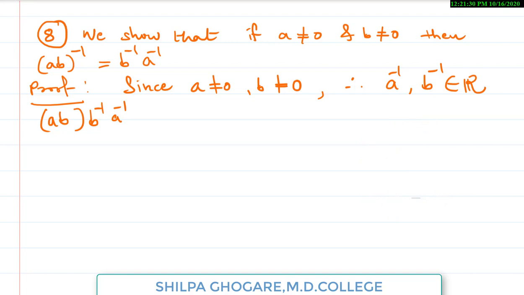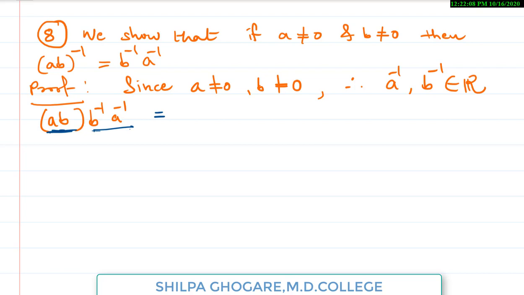But in place of X and Y, who are there? I have AB and B inverse A inverse. So I will prove that their product is equal to 1. So I'm starting with product of AB and B inverse A inverse. Step by step I will go ahead and I should end with 1. I should prove that this product is 1. Then what will that prove? That this part is the inverse of this part, or this part is the inverse of the part inside the bracket, that is the second part. That will be proved after that. Okay, so let us continue.